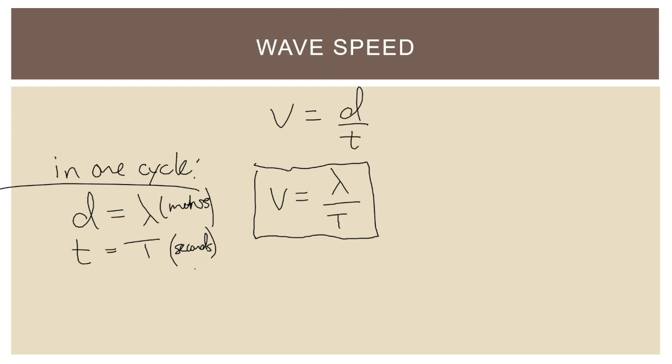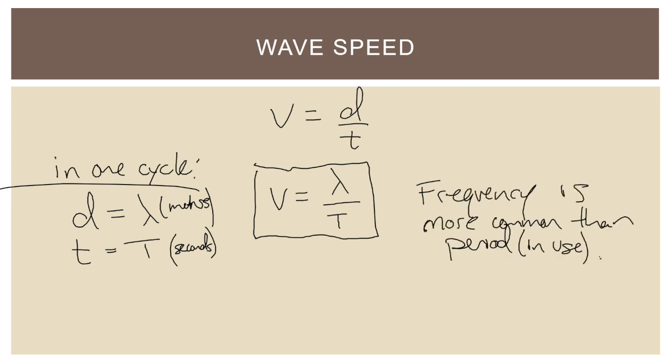Now, I'm going to tell you right now, not to spoil this, because we are going to get to it in about 1 second, but if you go to the reference table and you look at the equation for the speed of a wave, that's not it. Speed equals wavelength over period is not in the reference table. And the reason why that equation is not in the reference table is because frequency is more common of a measurement that's given than period.